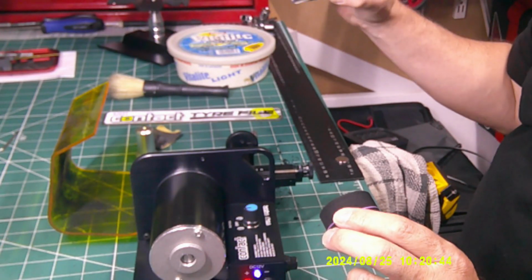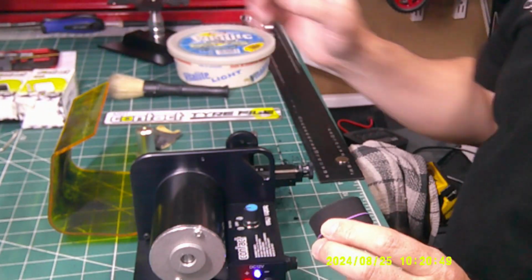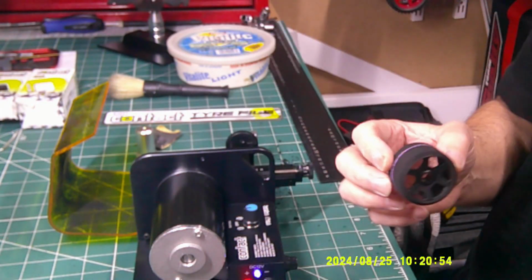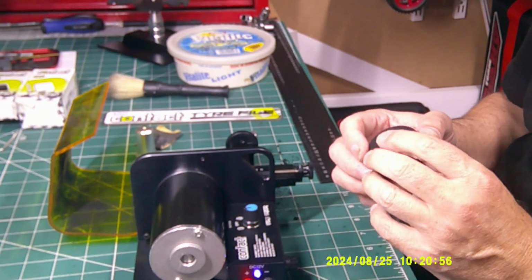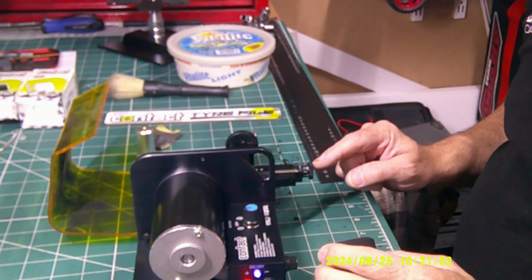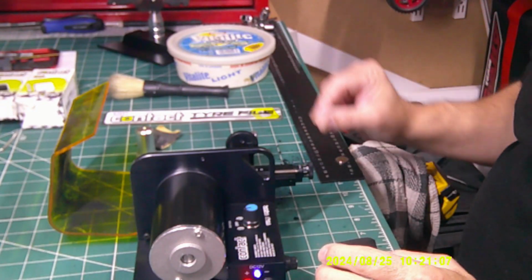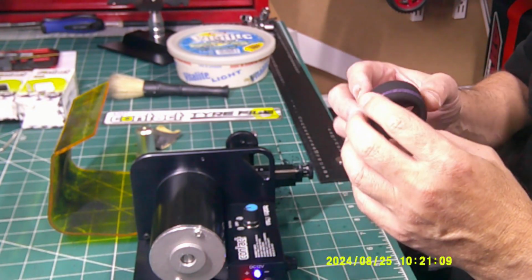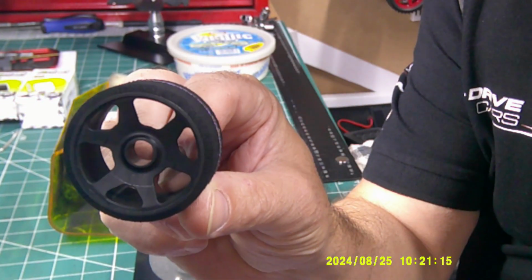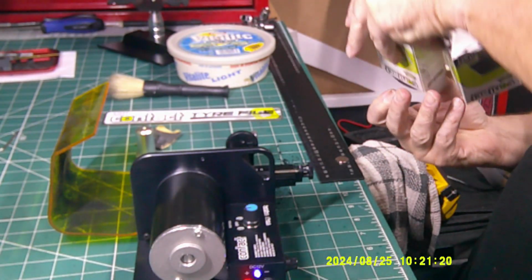I've got the set here. What are these? 38 sure, so they're probably not as soft as what's on the car. And all I then do is do the other tyre to the same diameter. So it's already set here. So I'll just move this dial back, make note of where it goes, so I know where to turn it to, and it should be the same. So there you go. In fact, if I get the other one out, which I haven't done.